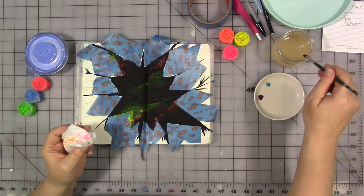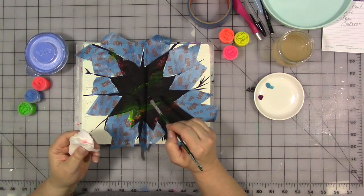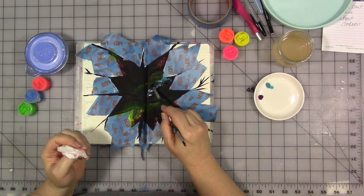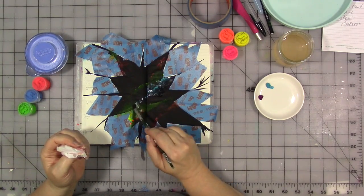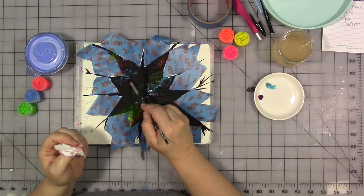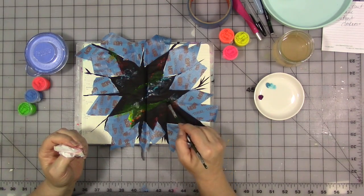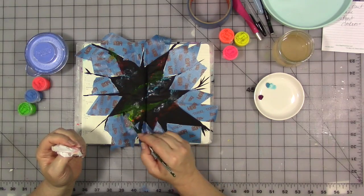All right, so now we're going to go with these, the teal and the what is it, ocean and eggplant. I did get my heat gun out because I was tired of waiting, to be honest. So it's out here on the table. Now you could do this without doing all that taping, but then you'd have to be a lot more careful, honestly, than I'm being. Because I'm honestly not being very careful.